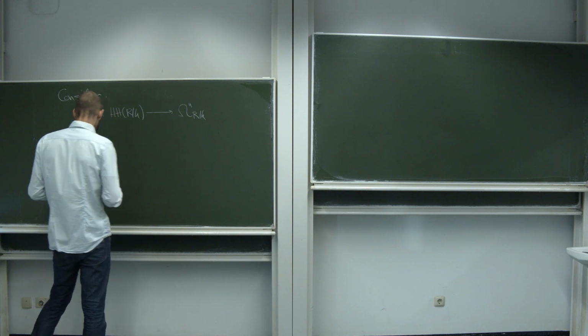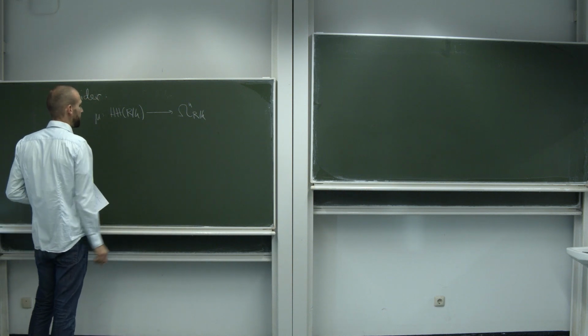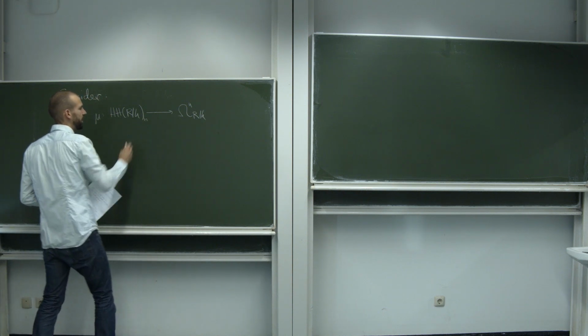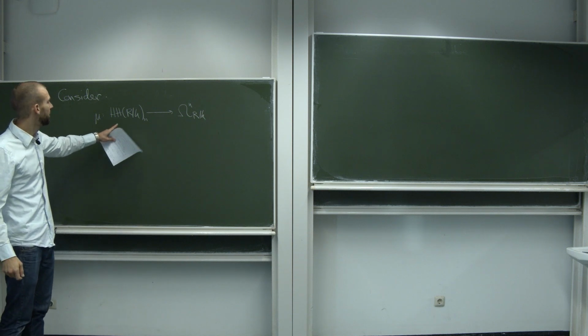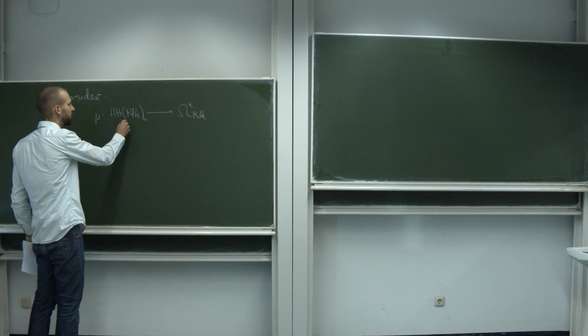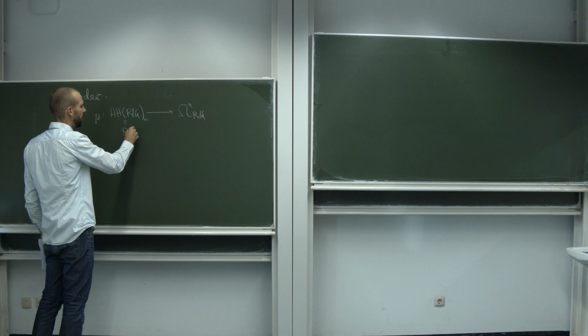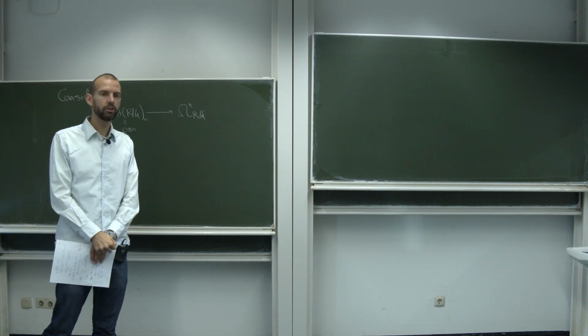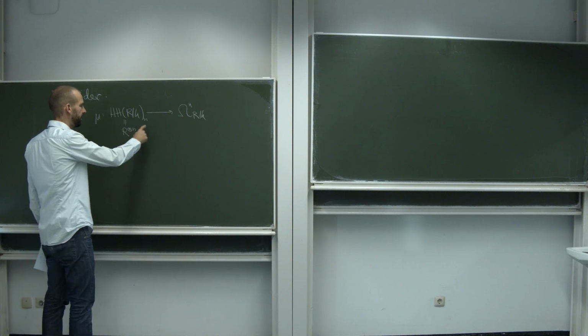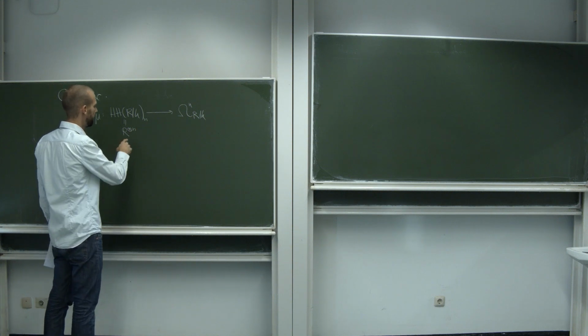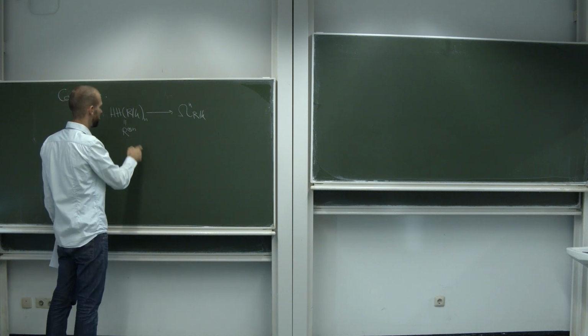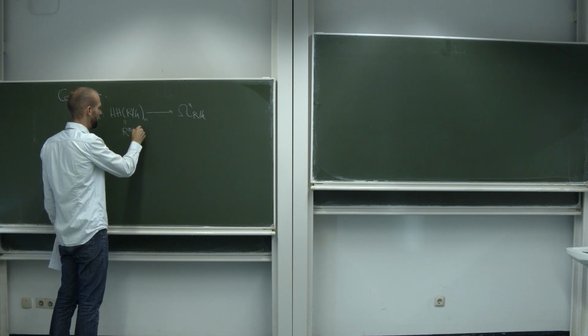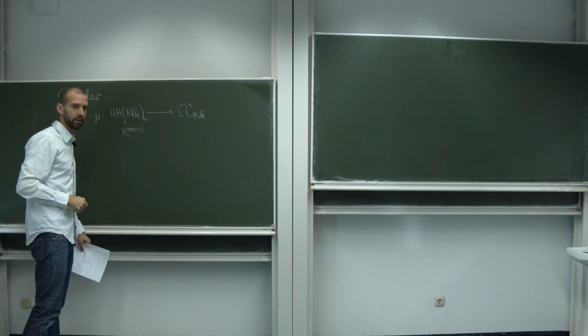Okay, so here we're going to write down this map, and it's supposed to go from the nth layer in the Hochschild complex. Remember, this nth layer was just R to the tensor n. If I write n here, I have to be a little bit careful. The Hochschild complex starts with R, so I have n plus 1.